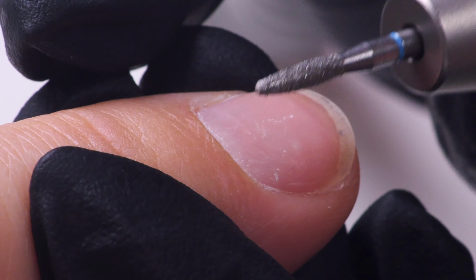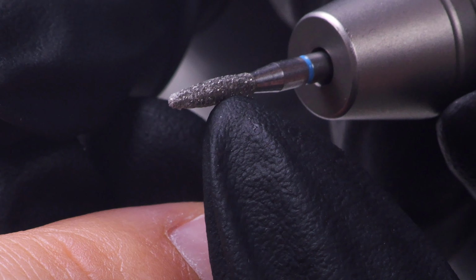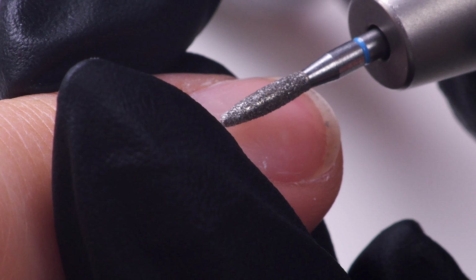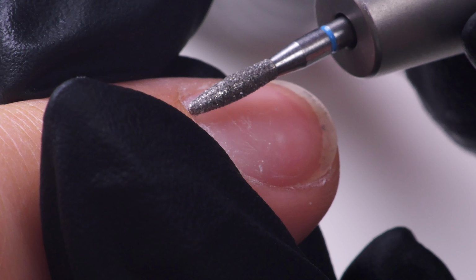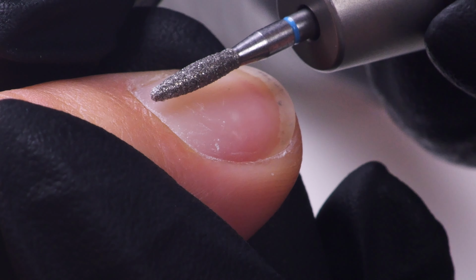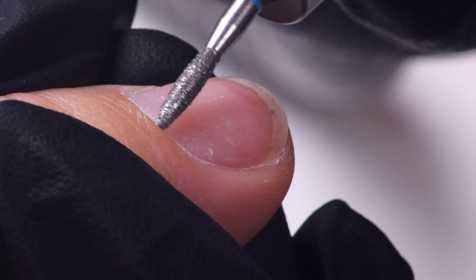All right, last thing to think about is how your bit angles on the nail plate. So if we were to just stay totally flat, only the belly makes contact. So we need to lift the back end of our handpiece just a little bit so that front third of the bit is laying flat to the nail plate. So a little rock forward and then leading with the cheek.